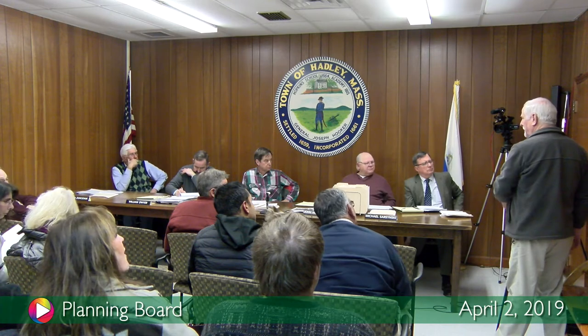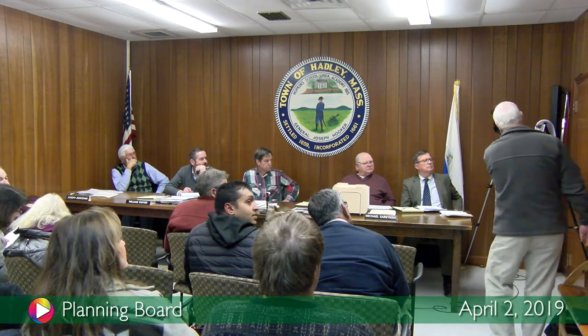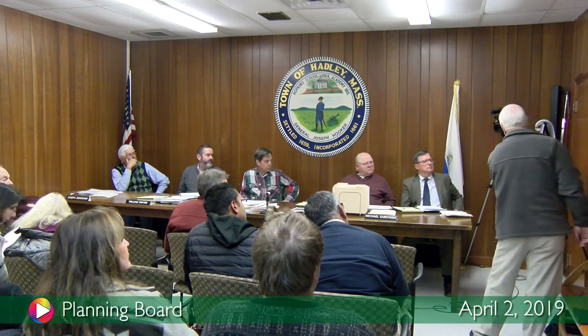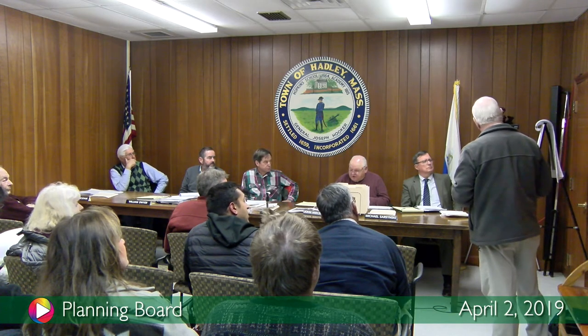I'm going to go through real quick because we're just doing the application submission. But just to show you the new layout, the existing buildings will be removed. Proposing two brand new buildings in this location. They will be connected together. A different orientation? Absolutely. The existing buildings are essentially this way, and now we're putting a U-shaped building this way. We need to do that to accommodate the parking, setback requirements, et cetera.